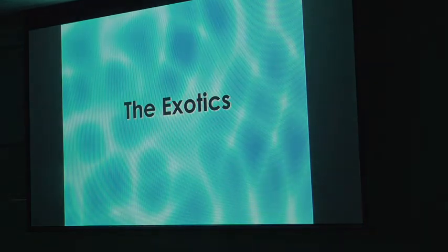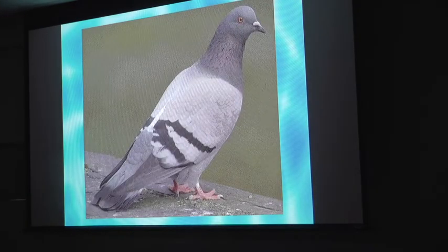These are the introduced birds. So this one should be familiar to all of you. All of you are familiar with pigeons. But for birders, or scientists, bird scientists, ornithologists, this has an actual name to it. It's called a rock pigeon. These are native to Europe and Asia. And they've been introduced throughout North America, really throughout the world. They're found just about everywhere except Antarctica.